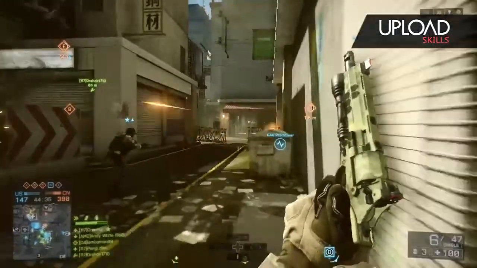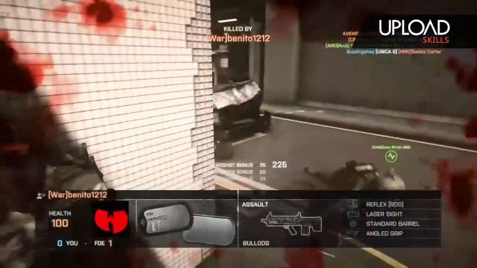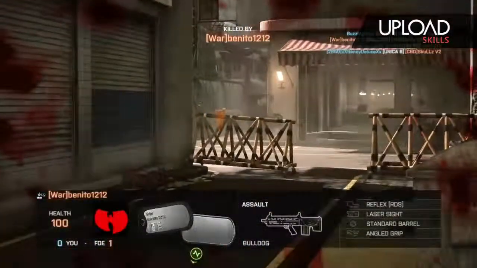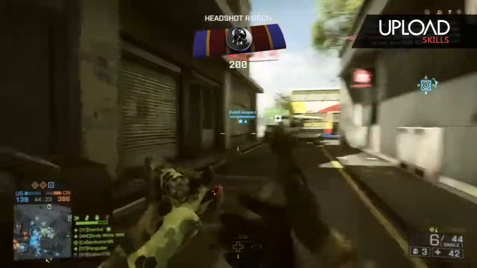We're playing Dragon's Teeth. This is the first day of playing. I'm currently going for the Desert Eagle 44, and I just got killed. Try to use the Unica, which I cannot stand using, but oh well, if you got to use it, you got to use it to get the best pistol.